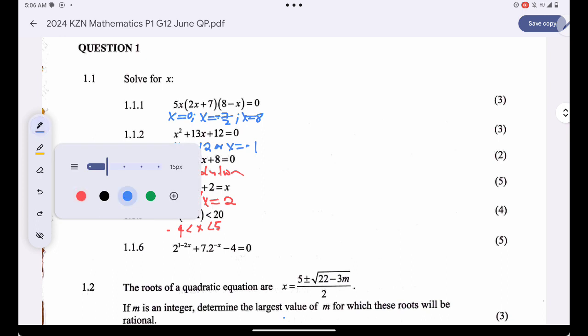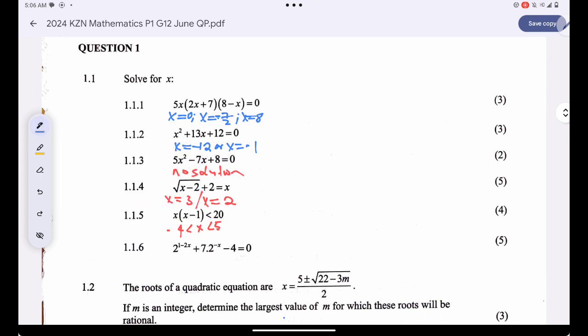Now we have an exponential equation, right? Whenever, guys, you have a plus or minus separating your terms, the first thing we need to do before we start to solve, we must make sure that we also separate the exponents. All right, together. So in this case, I will have 2 to the 1 all over 2 to the power 2x plus 7 all over 2 to the x minus 4 is equal to 0.